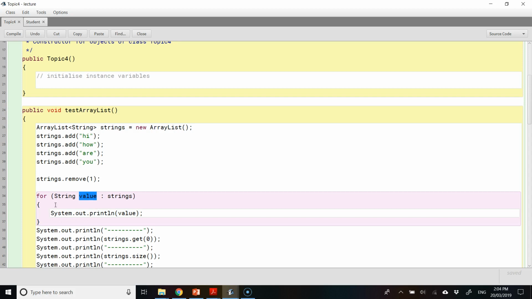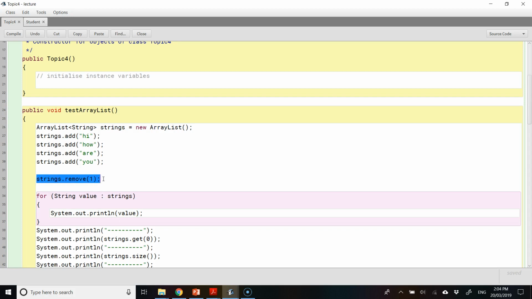So in this case here, I'm going to loop through the strings array list. I have to provide my element type, and then I give a reference to the element for each iteration of the loop.